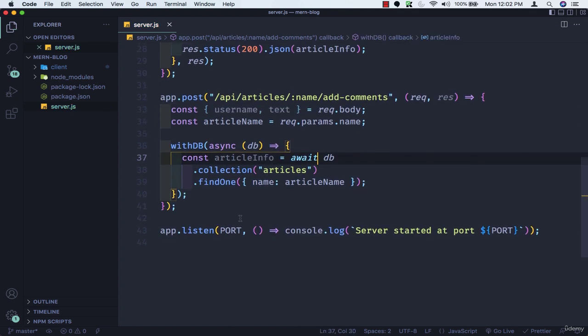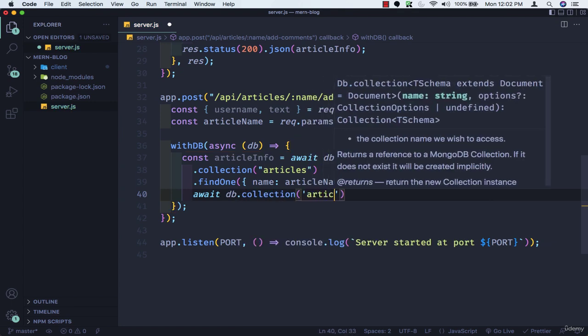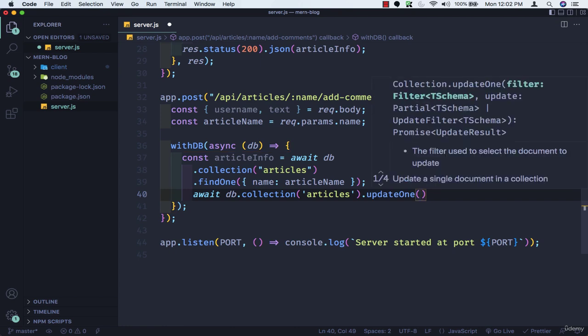Let's save this. Once we find the article, after finding the article we need to update it, so await db.collection, and our collection name is articles. Then we need to update it, so updateOne. Here we need to say name, that is going to be articleName. And then we need to set it.